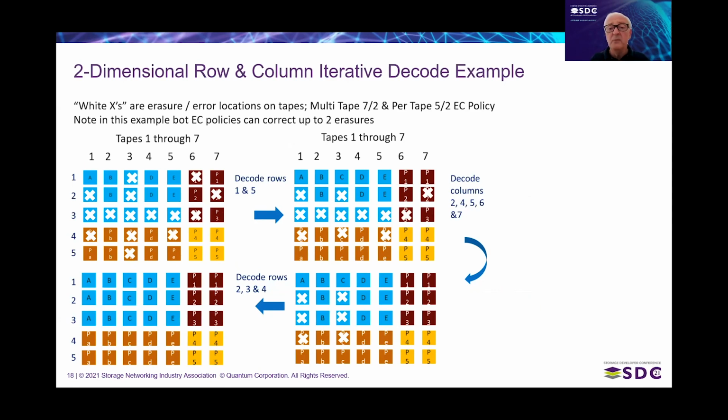One simple example shows the power of two-dimensional erasure-coded application with locally repairable codes. This diagram, with X's, shows the errors. I have 7 tapes. Each tape has a 5-2 erasure code: 2 parities, 3 data. The multi-tape second dimension has a 7-2 erasure code: 5 data tapes, 2 parity tapes. I want to read file A from tape number 1, and when I try to read, it has 3 X's, 3 errors. So it's more than its local parity, and it definitely fails. Now I need the other tapes.